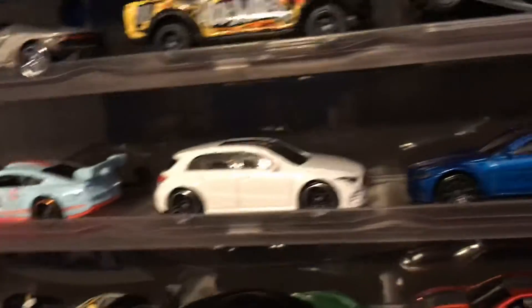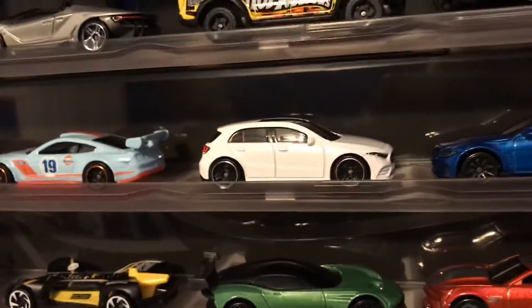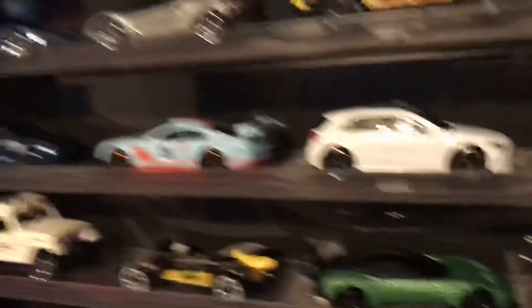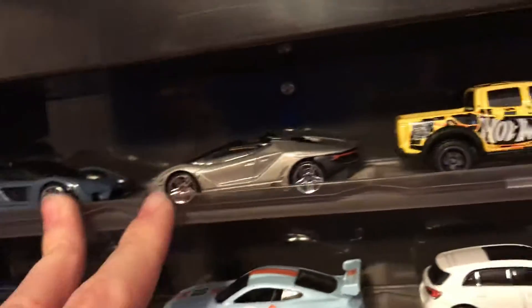Today I'm going through the 2019 new models. I won't be doing full videos until January — I'll figure out my schedule then. These will be on Instagram to vote for your favorite. Between Hot Wheels and Matchbox there'll be polls, and the way they're set up, these two will be going against each other, and whatever wins goes on to the next round.